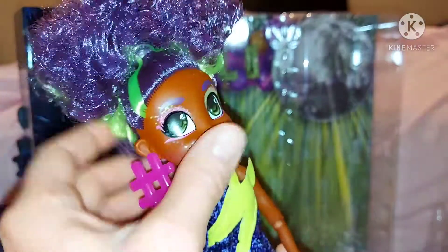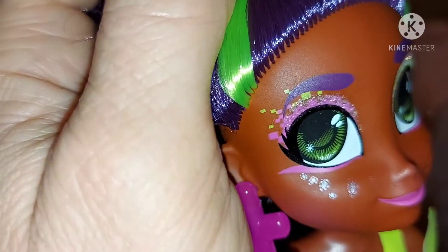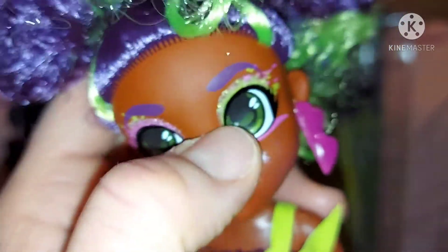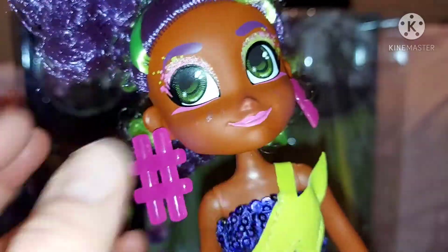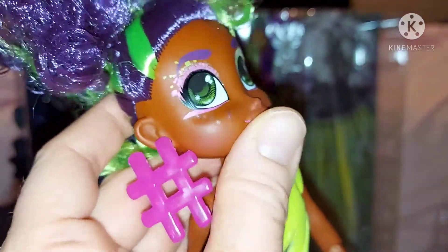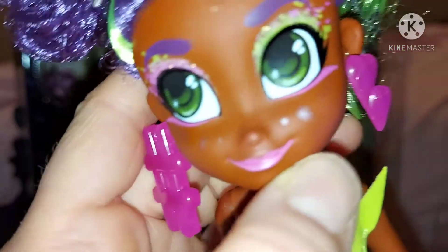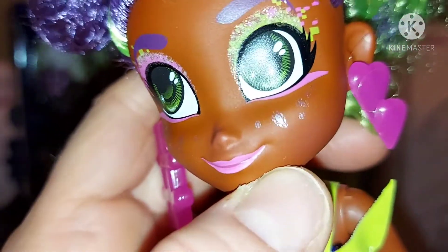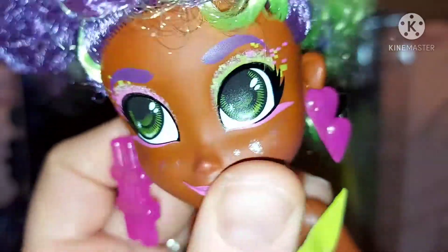So pretty, I really like her, and her makeup's gorgeous. She has pixelated eyeshadow — pink and green — this eye has more green and then pink, and it's sparkly as well. She has purple eyebrows, but she has some hair around her neck weirdly, and then she has pink under her eyes. Her lips are pink; she's got a little bit of a smudge on the corner there but it's not that bad.